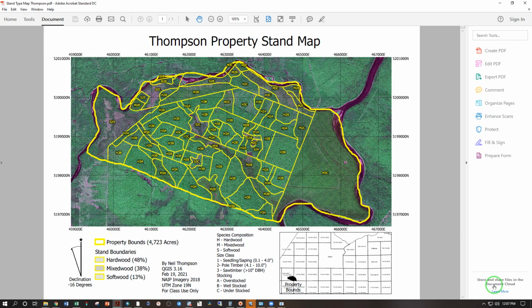So there you go, from nothing all the way to a stand type map that you could show to a landowner or anyone else. And that, if you're a future forester, is something you'll do day in, day out. If you're a private consulting forester, the workflow will be somewhat similar, somewhat different if you're an industrial forester or working for the Forest Service or Bureau of Parks and Lands. Slightly different perspective there, but you're still drawing stand boundaries, you're still getting stand types, you're still doing real inventory on the ground. Well done getting this far. This is where you're starting to see things that you would really do in real life that have real practical value.